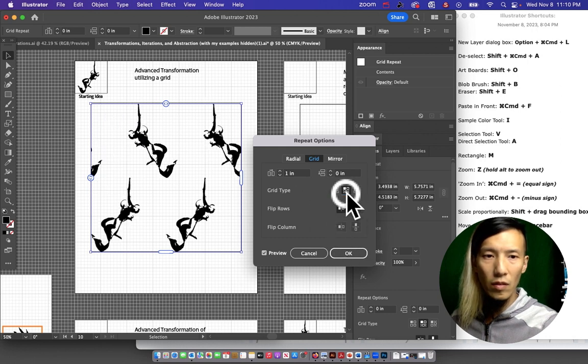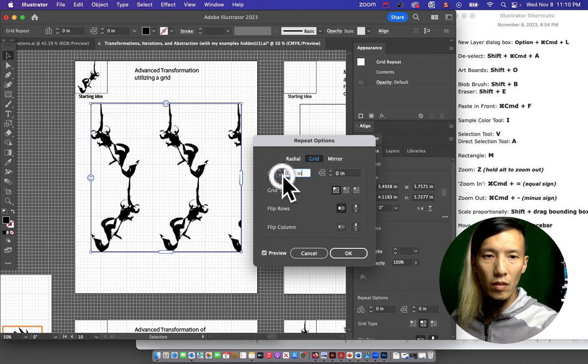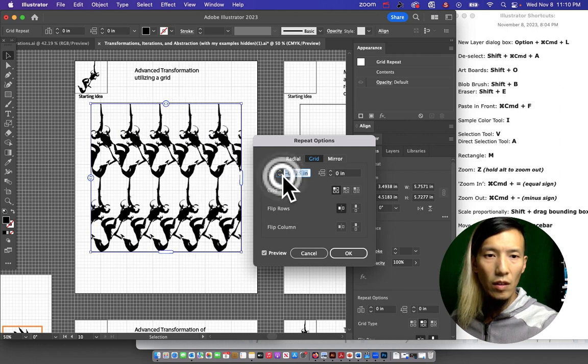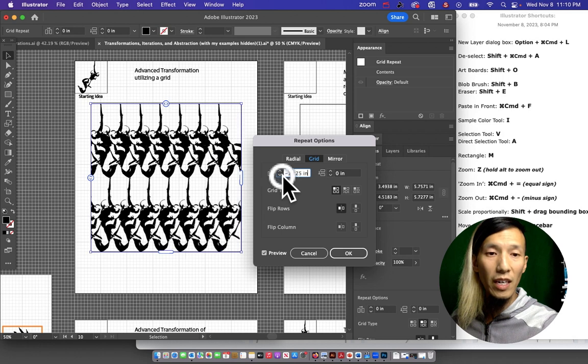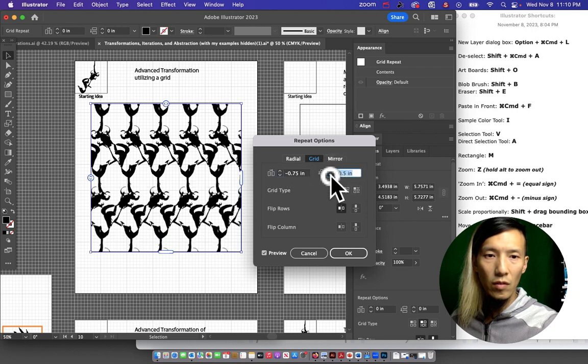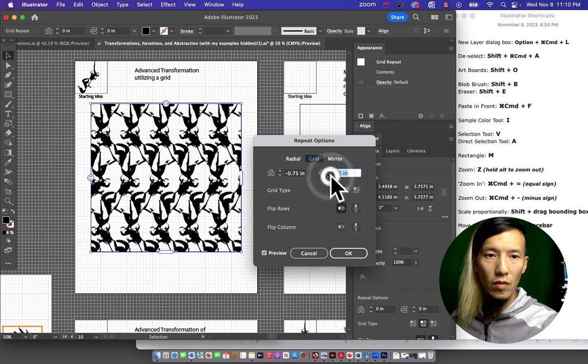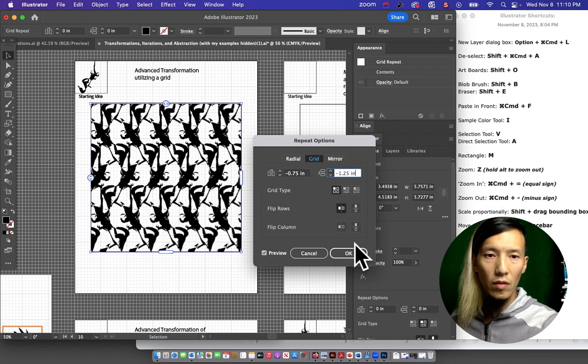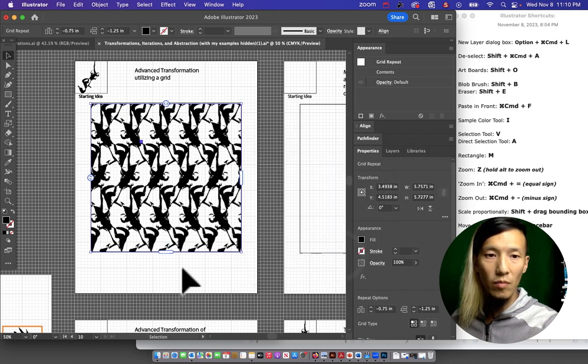Okay. Oh yeah, you can go negative when you're making your grid options. It's kind of interesting. Okay.